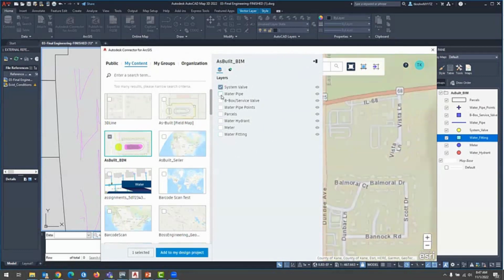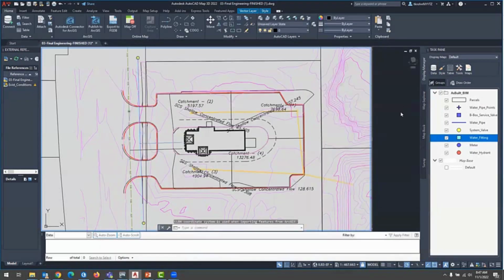I select all of these and I add these to my design project. Once that has been completed, I now have a live connection to my Esri hosted feature service. Let's take a look at how this works if I add in a new service line in Esri Field Maps.